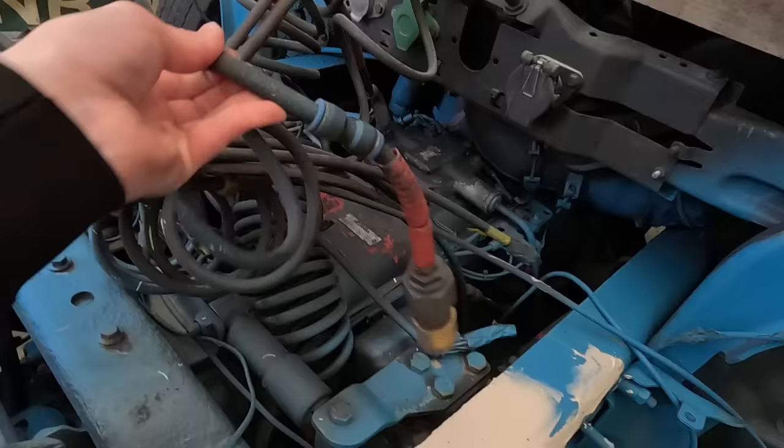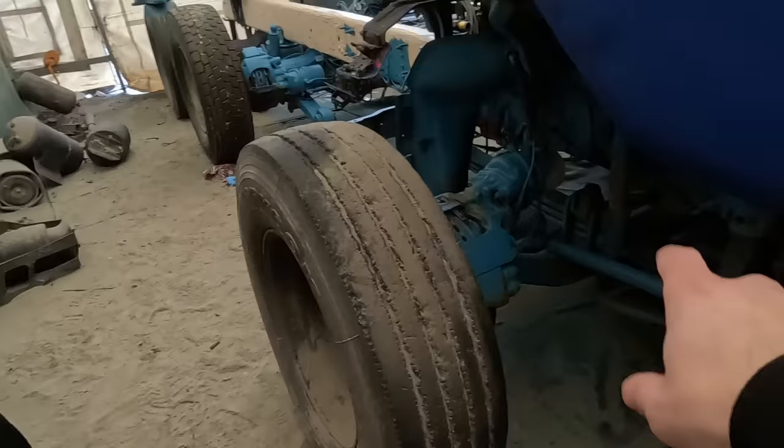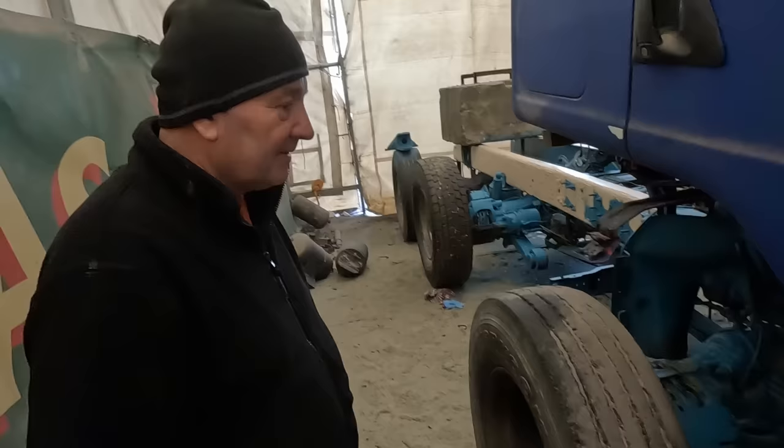They're not that good. You know what? That is a bodge. Do you think? Do you see that? That is a GB9 right there. Yeah, it is. Can I still have your 2 springs? Yeah, you can, because you've got 3 on yours. You took your 2 off to put 3 on to make it higher. Right, yeah, that's right. I want to go down, and you've got 2 leaf. So I'm going to put 2 leaf on there? 2 leaf, if you want.